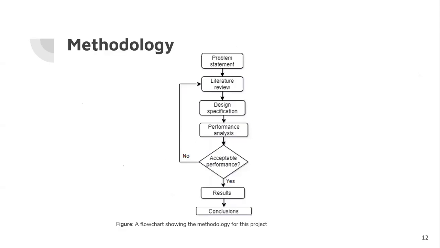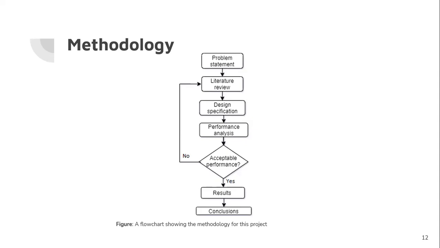Going on to the next slide, that's our methodology. We first stated the problem. What was the problem? The existing absorber plates' coating materials are, in a sense, not very efficient. So if we want to improve that with the coating materials, we had to go with some new modifications. Then we did some literature reviews of the existing absorber plates with different coating materials, what they are using, and then we went with some design specifications.